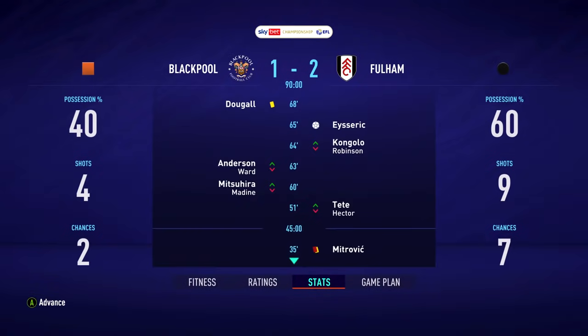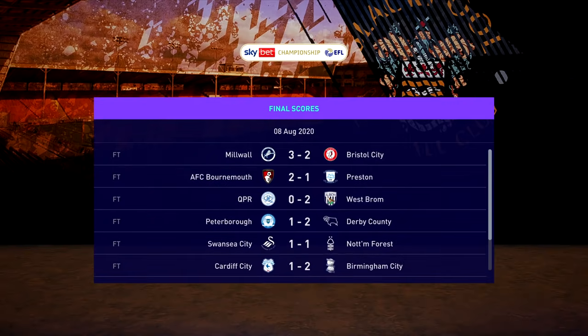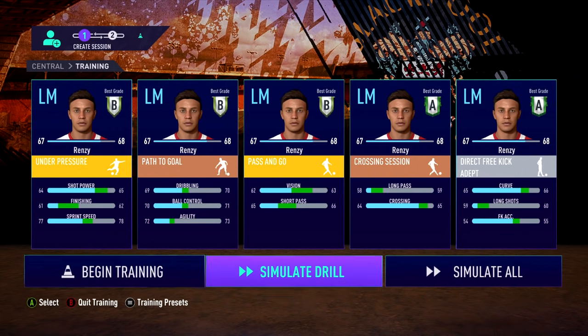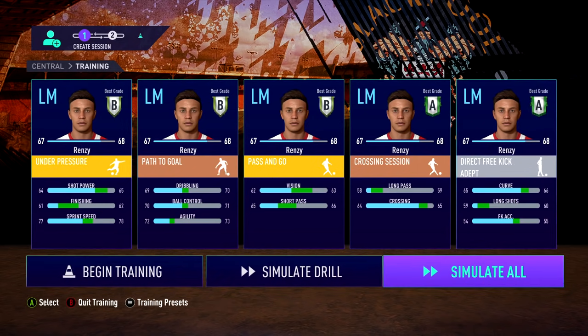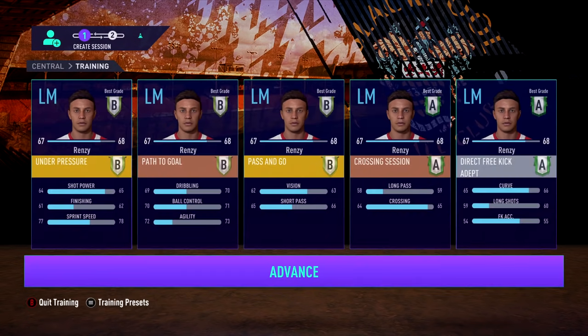And we can't. Okay, Fulham, fair enough, just been relegated from the Prem. Probably got a strong, strong team still, and we get a 2-1 defeat. But that's not to worry. Let's have a see. We can do a training session right now as well. Let's see, will our overall increase? I hope so. I really do hope so. You can see now we've got a B in the under pressure one again. We need to try and get A's in all of them. And there we go, but unfortunately, no overall increase.